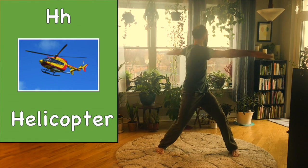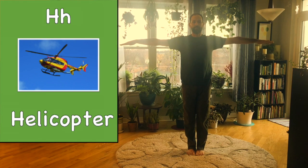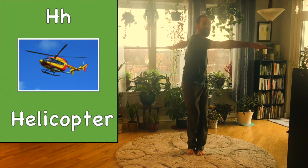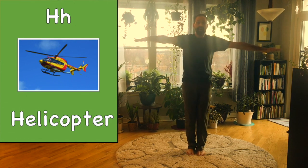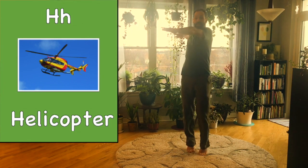There you go. And come back, jump in, propellers down. Let's go for another ride. Propellers out, rotate propellers. Other side, there you go. Keep going, here we go. We're gonna go higher, higher up. On your tippy toes, can you get on your tippy toes?